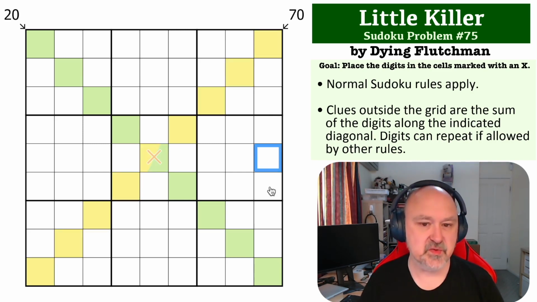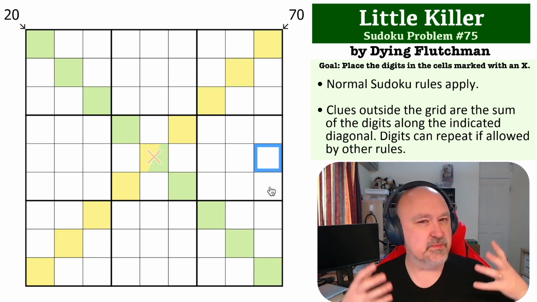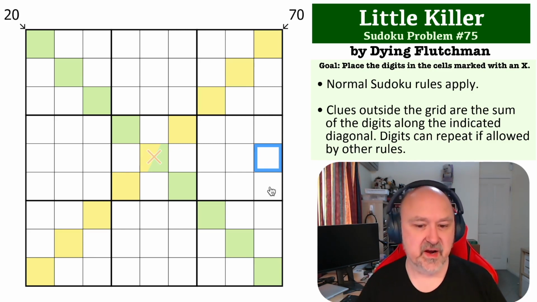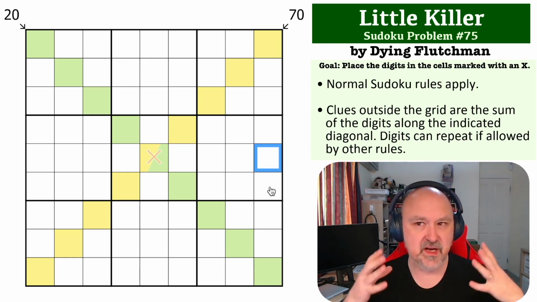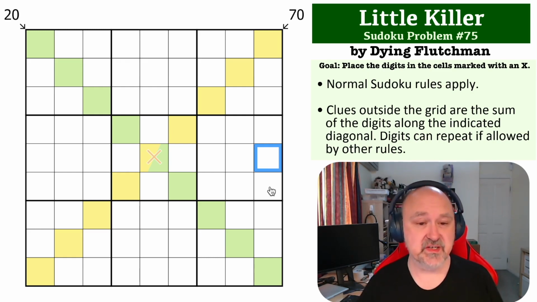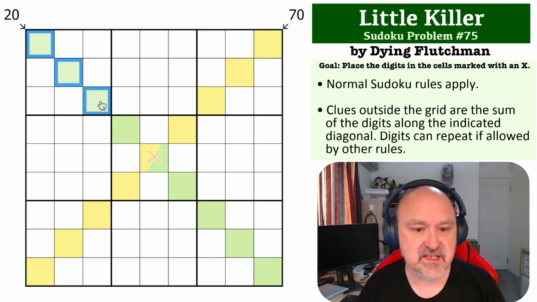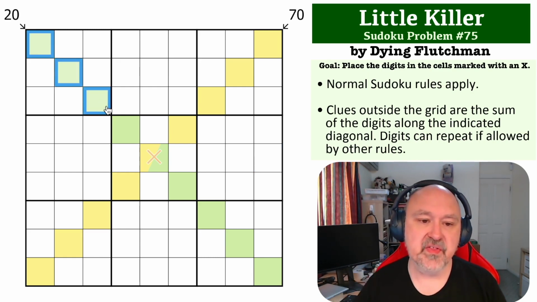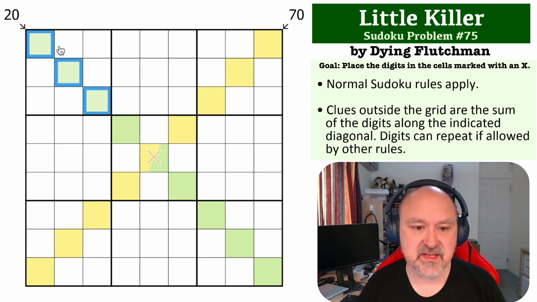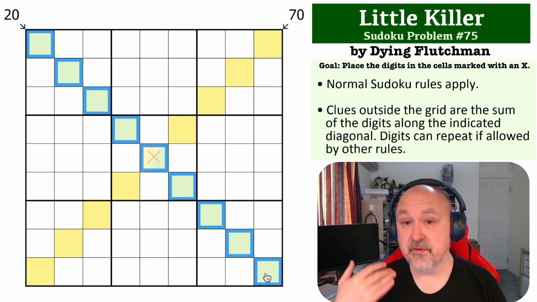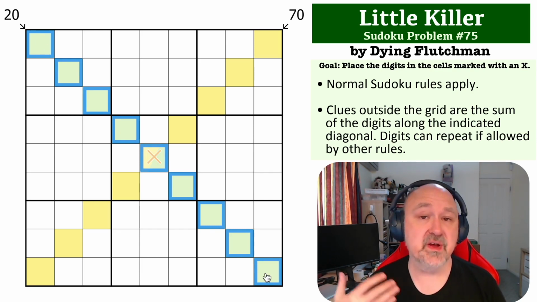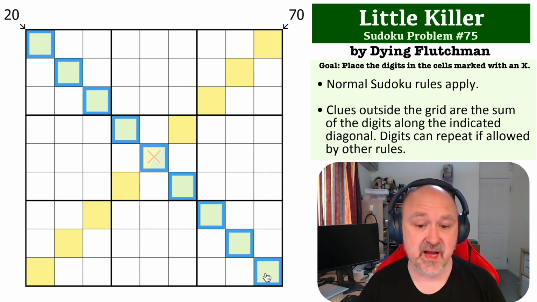Now let's think about the 20. What is the maximum digit that you can put on a 20 diagonal? The way to think about that is what happens if you were to put a digit above average on a 20 diagonal? Because these three cells all have to be different. Now, these being 1, 2, 3 would be the minimum that you could put in. If they were all 1, 2, 3, you would have 3 times 6, which would be 18.